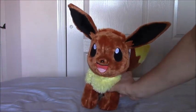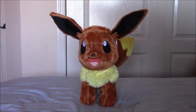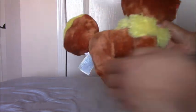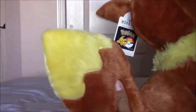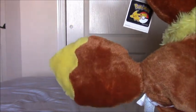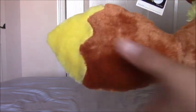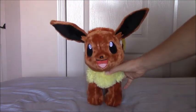And Eevee is pretty sturdy, so it's a little harder on the bed, but Eevee can stand up pretty easily. He's not going to be tipping over all the time. And lastly, let's take a look at Eevee's tail. This is a really big tail, so definitely if you're going to get clothes for Eevee, you need to get something that'll compensate for his tail being that huge. But this is a really nice, soft tail. Really great detail.